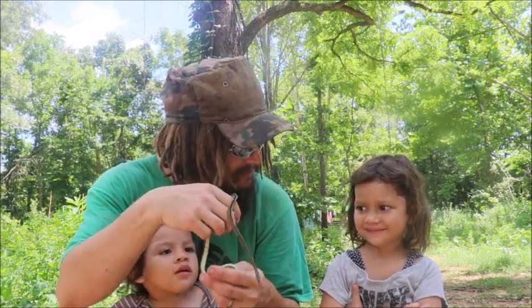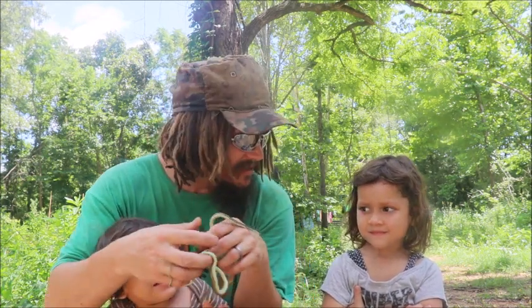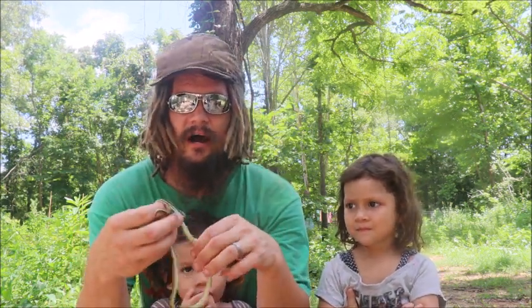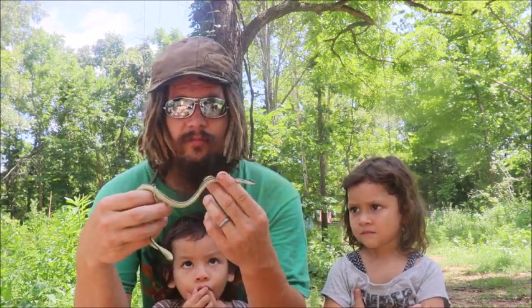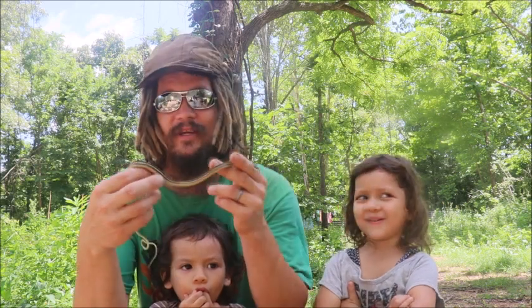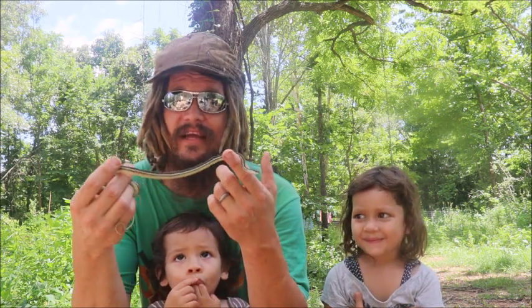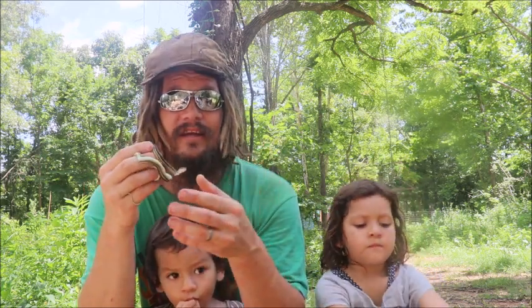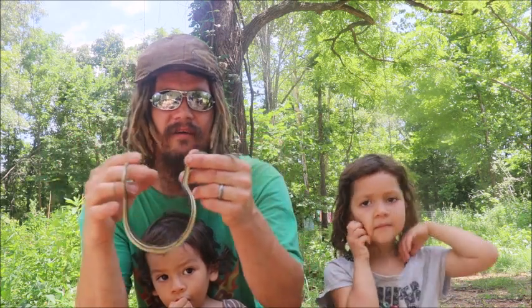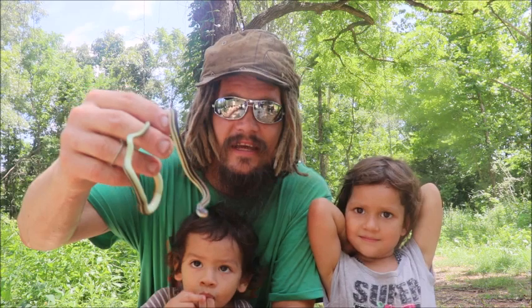Keep it! Why would we keep it? It eats things we don't like. So this one will take care of a variety of smaller things. It will eat some friendly guys too like lizards or frogs, but it'll take care of some guys we don't like too. Does it really pose a threat to any of our animals? Is this going to attack your chicken? No — it's too little. Now, if we had a pond with some goldfish, these guys are semi-aquatic and would swim right in and eat them. We don't have anything like that going right now, so it's definitely perfectly fine to have on our property. Sweet Pepper says it's a keeper — we're going to keep it.